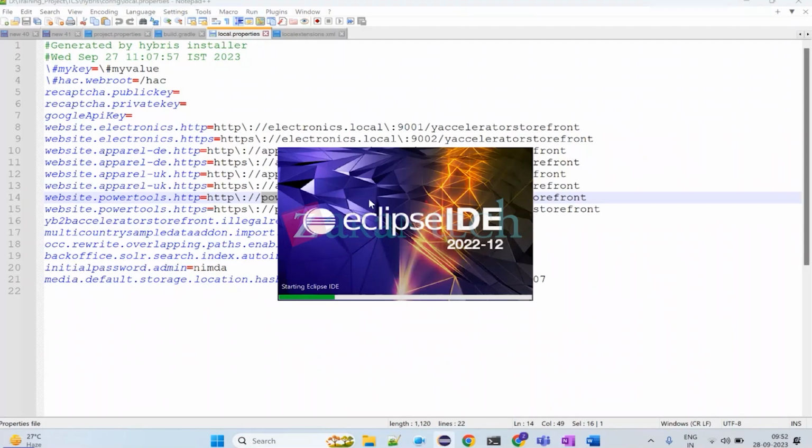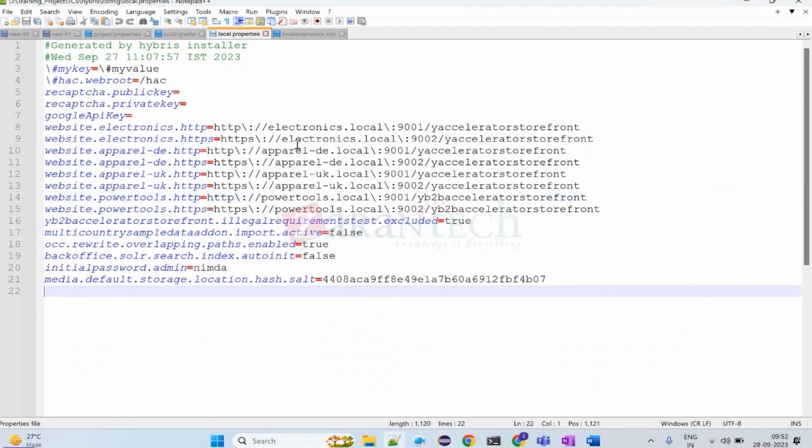Just understand the flow. Now you can access these sites in two ways: either by domain, or by using the localhost domain. Sometimes someone doesn't have admin permission, so in that case they cannot edit the host file, and we can use localhost. Before accessing this site you need to change your host file.